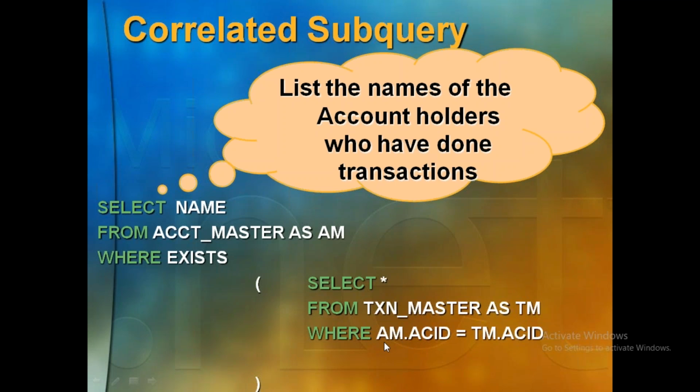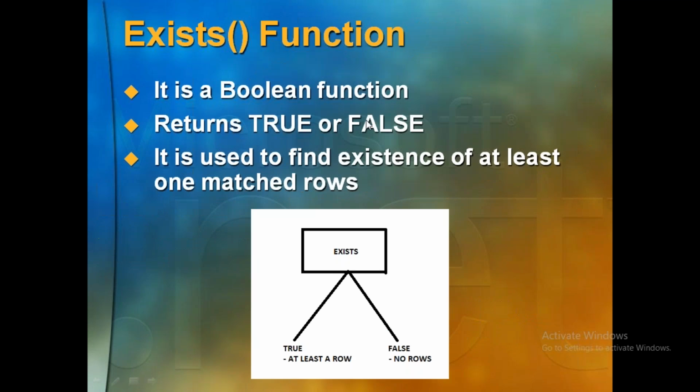If it matches at least one row, the execution is going to stop. It is not going to go down and check for any more rows. If it gets one match, that is more than sufficient, and you're not going to waste your time, because whether he has done the transaction, if it's done at least once, it is more than sufficient, right? So the EXISTS function will become true. It will leave that row and go back and get the second value. Clear? So that is what correlated subqueries are.